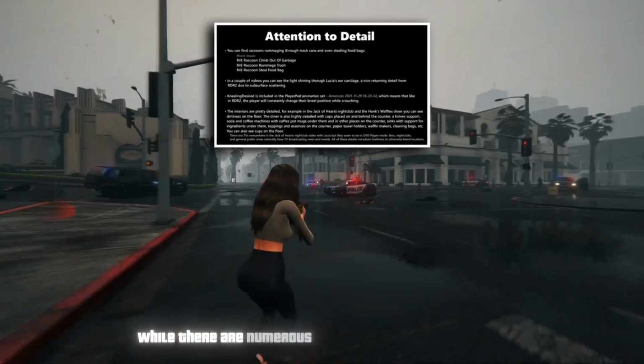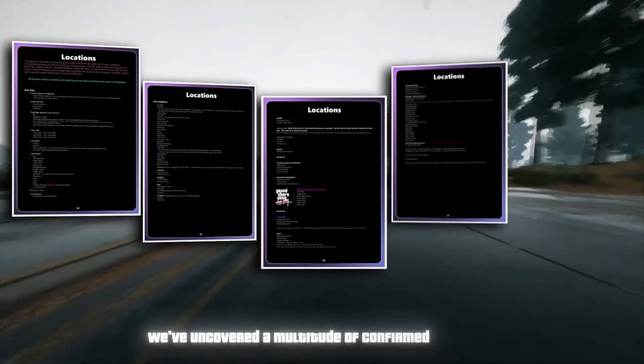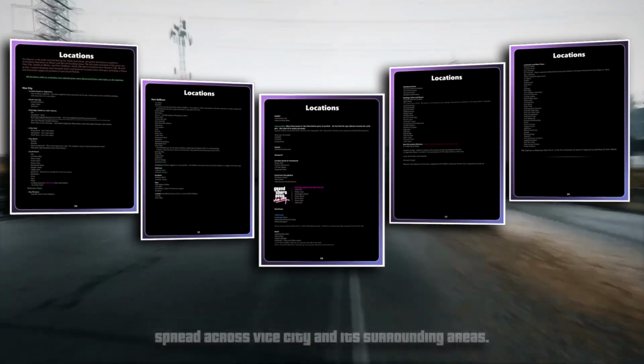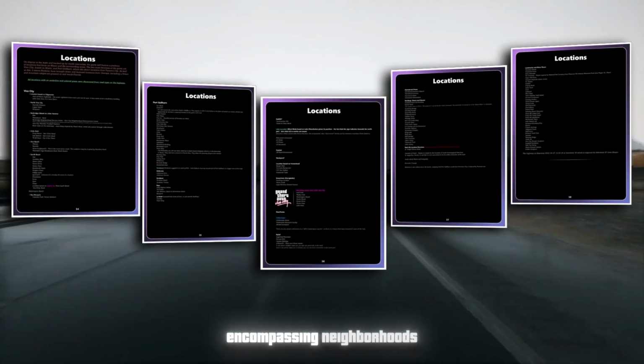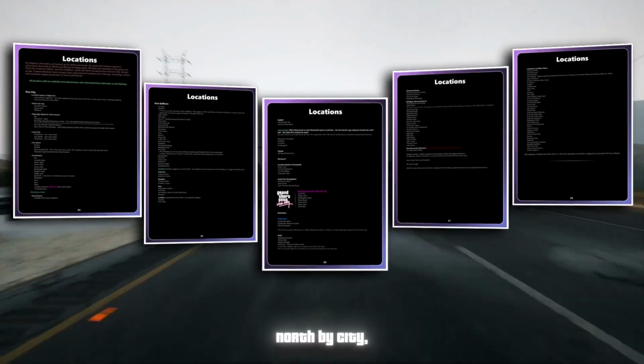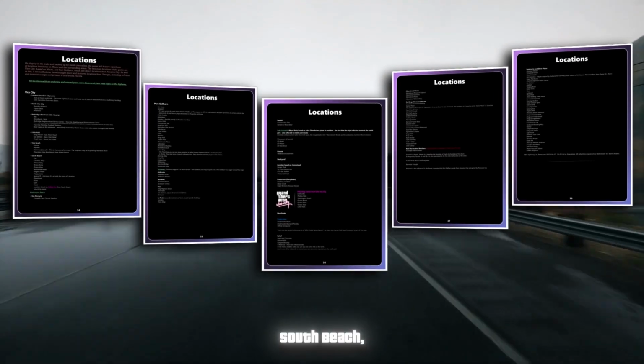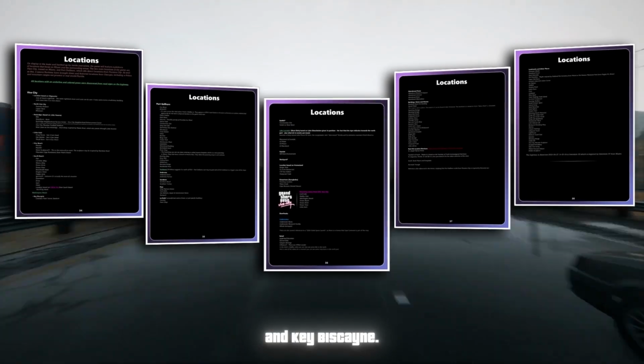While there are numerous intricate details to explore, we've uncovered a multitude of confirmed locations spread across Vice City and its surrounding areas. Naturally, Vice City serves as the central hub, encompassing neighborhoods such as Edgewater, North Vice City, Rock Ridge, Little Haiti, Vice Beach, South Beach, Washington Beach, and Key Biscayne.